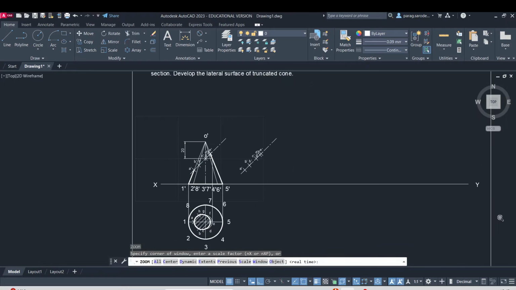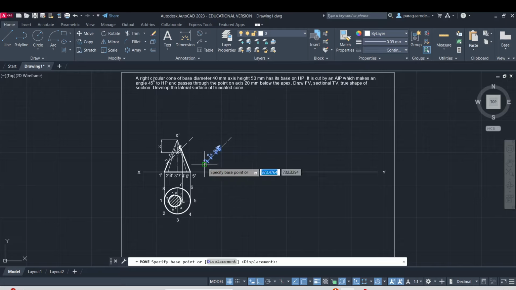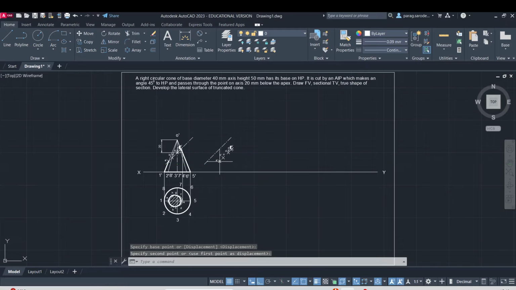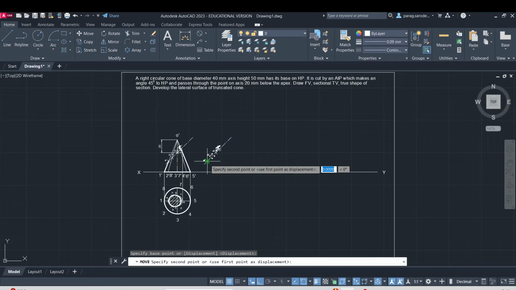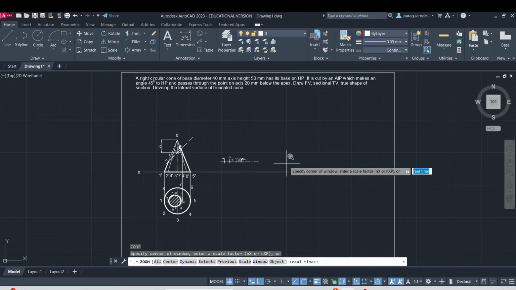Now let us zoom it. So we may have to zoom it or move it a little bit ahead. So move, yes, okay, move along with its annotations. So this is move ahead. Now we need to rotate it by -45. That is, we may have to make it horizontal. So rotate. Let us select the base point and then let us select the -45 so that it becomes horizontal. Now again let us zoom it.